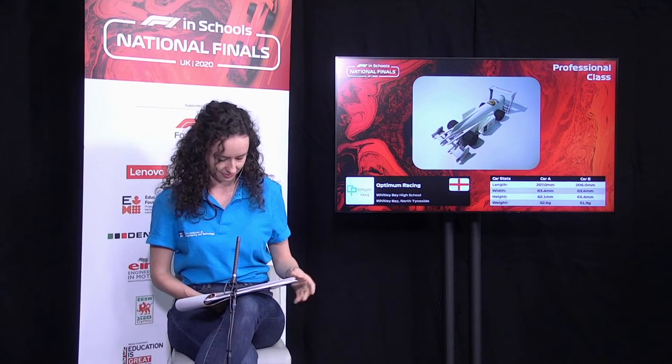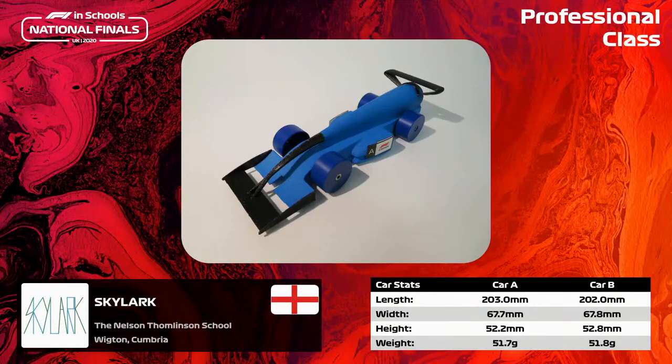We'll wait for race. Thank you very much, Sophie. Also, SKYLARK, I mentioned earlier. The British rocket to be launched 1957, but that's not actually the reason why they've chosen the name, but I'll tell you a little bit about that later on. Well, what stood out for you in this design? So for SKYLARK, when we looked at the car, we picked it up and we saw the very, very smooth wheels that they have, and they also have some very good bearings inside that seem to spin for ages, so it'll be interesting to see how much that will make to their time.